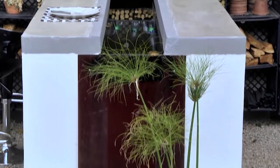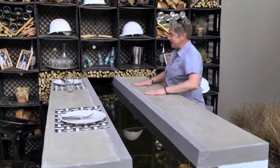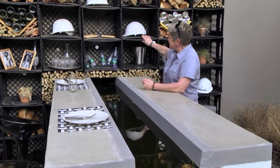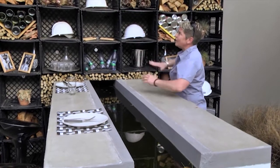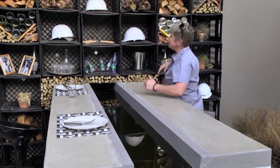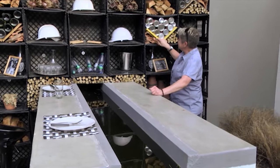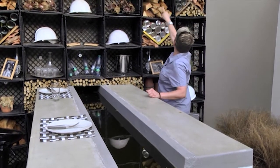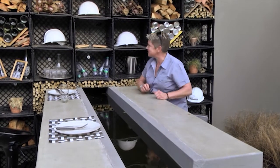Isn't this so cool? I mean, I'd love to have this in part of my garden. It's a water feature. It's a table where you can sit and enjoy a meal. It's also a recycling element with these crates that have literally been cable tied together to create an instant wall, hiding all that blandness behind them. And of course, within the crates, there are a whole lot of bug hotels, just like this one over here, with cans, a bit of terracotta, a few bits of wood, and then we've got up here, more there. I mean, I can't wait to see what little creatures are living inside there.